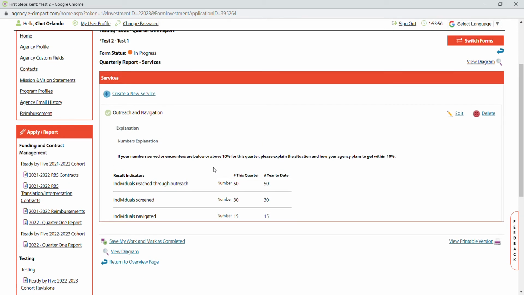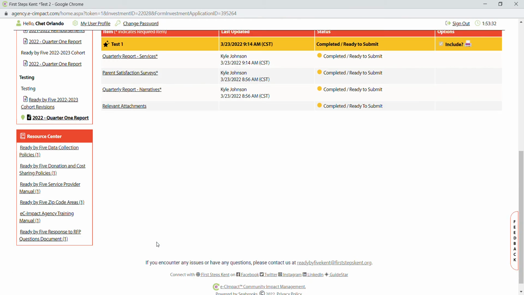Depending on your service provider agreement, you may have multiple tables, and if you need to create another table, you'll just hit Create New Service, and then you can fill that out. Just please fill out whatever tables you may need depending on what your contract looks like. Once you're done in this section, you'll click Save My Work and mark as completed.